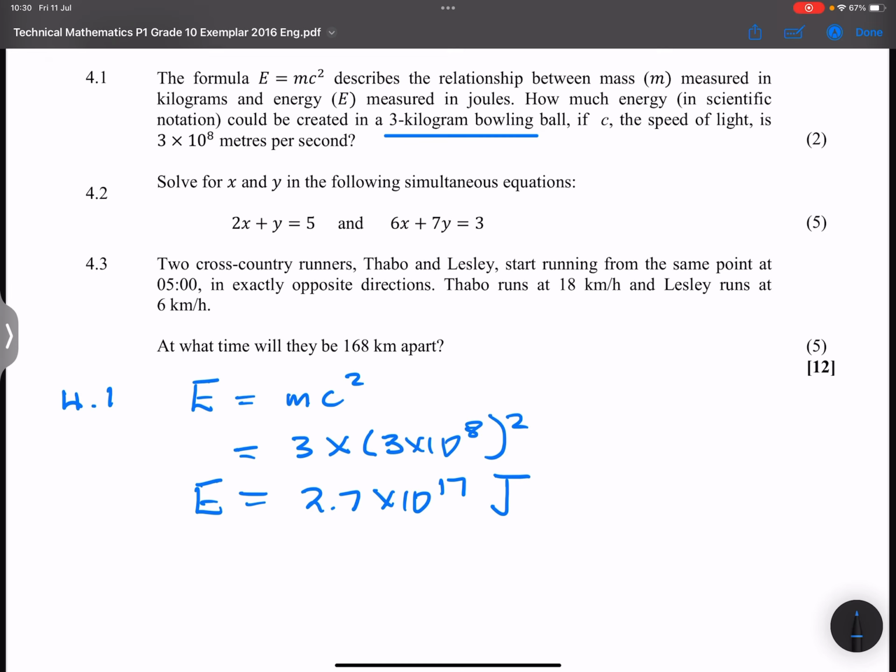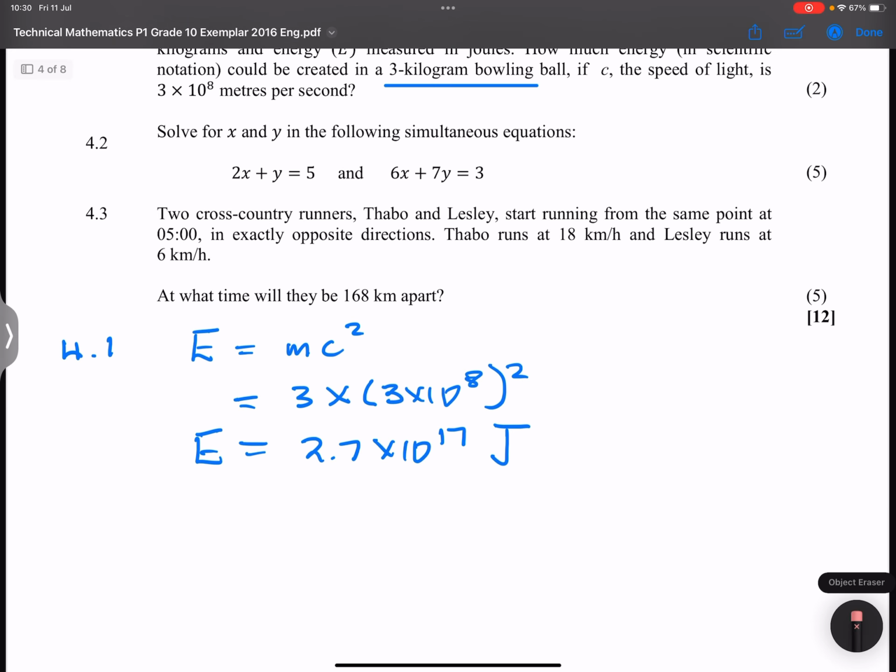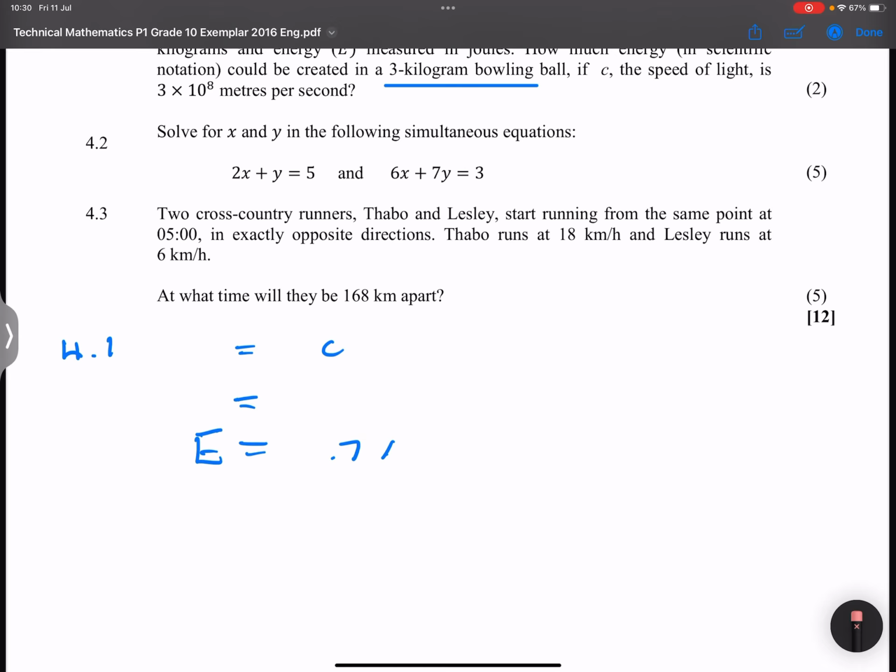Okay, so the next one, they say solve for x and y in the following simultaneously. Right, so in simultaneous equations, ladies and gents, what I'll do is, if you don't mind, I'll erase that so that I create space for 4.2. So the best thing is to always, in your two equations, find out which one would be simpler for you to make subject of the formula. The simplest one would be one where you don't have a fraction, right?